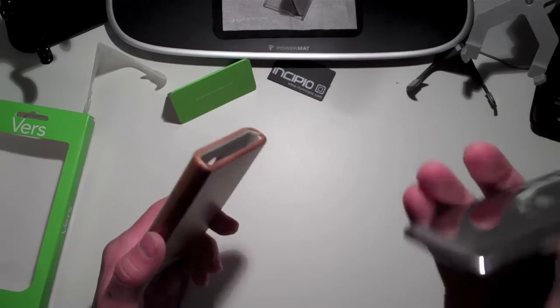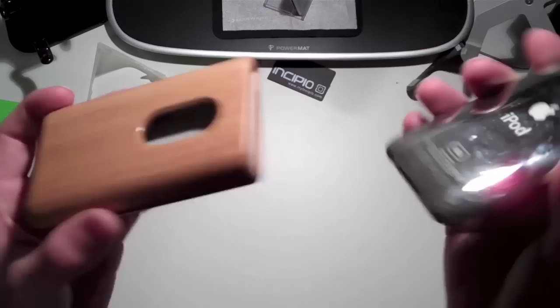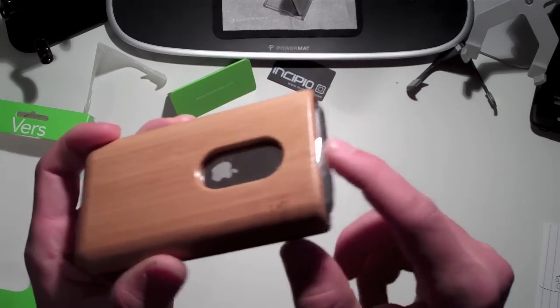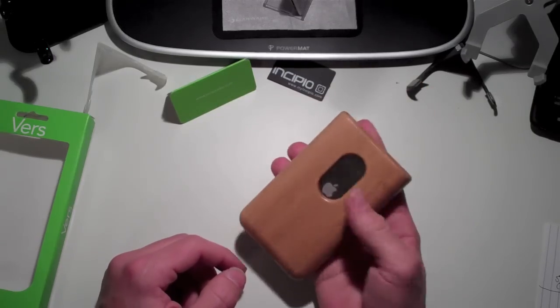Installation is very simple. Go ahead and take your iPod, curved part and curved back to the back of this case, and slide it down. Very smooth, very easy. You'll feel when it's down in there all the way and you're ready to go. A lot of you guys are going to say that's really big and you don't want to carry that in your pocket.